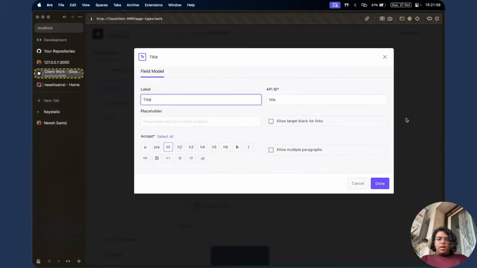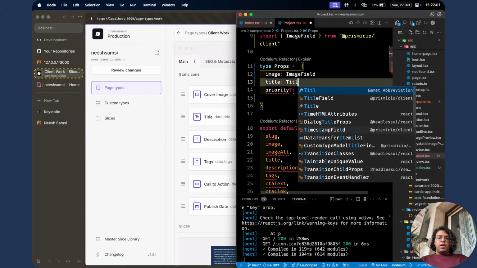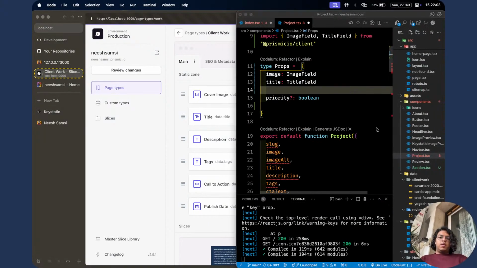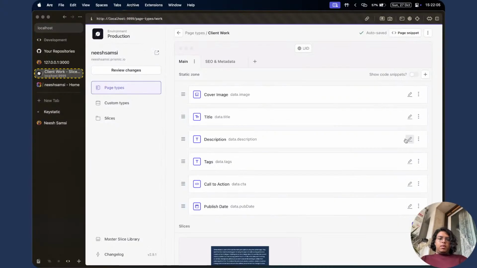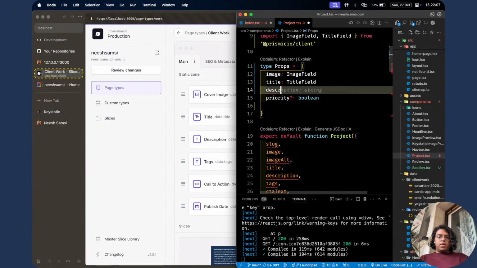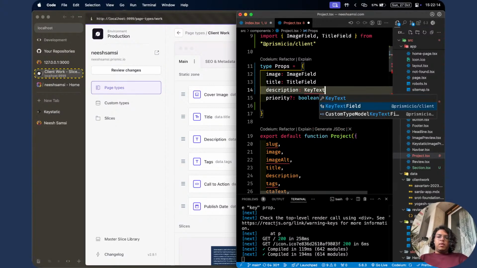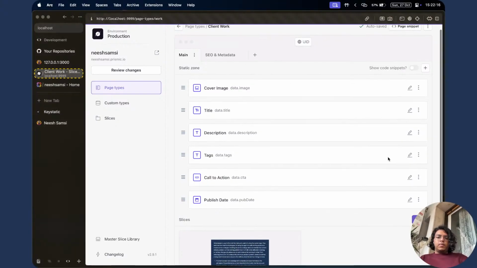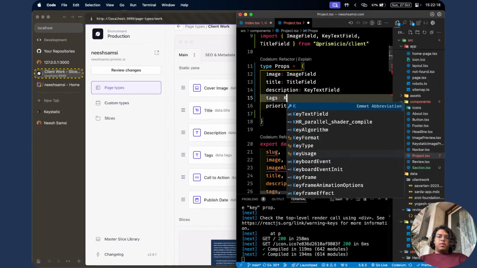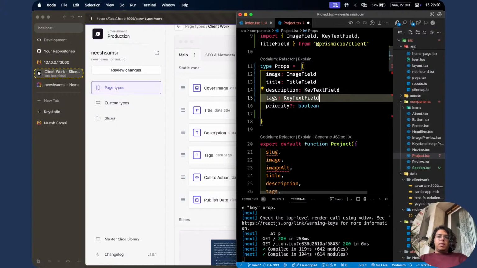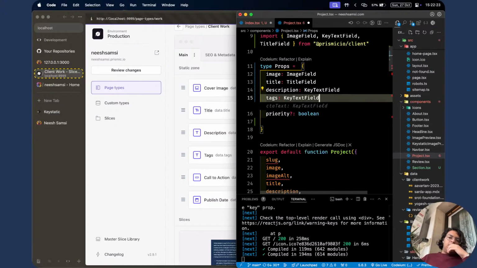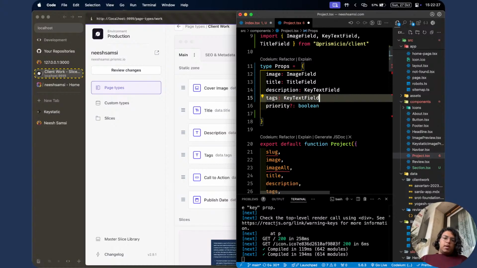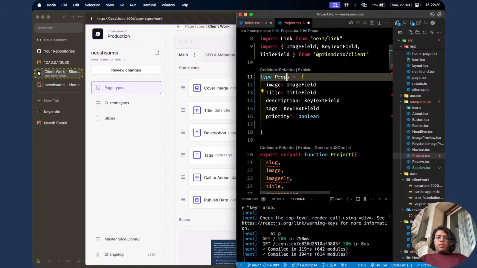Image title is going to be title field. Is going to be text. No, key text field. Tags is also key text field. Am I being stupid? Let's see if I'm being stupid.